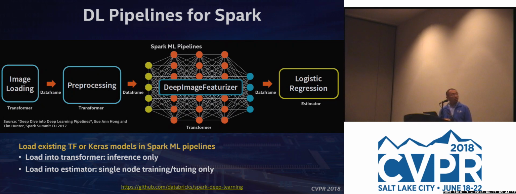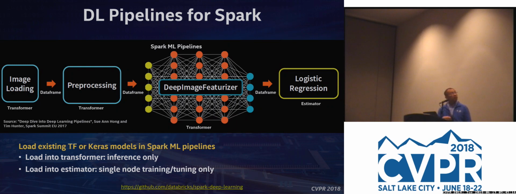This is a project open sourced by Databricks called Deep Learning Pipelines for Spark. Basically, it takes advantage of the Spark ML pipeline. So if you are familiar with the Spark ML pipeline, it's kind of like the pipeline constructor inside scikit-learn, for instance, but it's implemented on Spark and runs in a distributed fashion. As I mentioned before, it's like a scikit-learn pipeline. You have a pipeline consisting of many component nodes, which perform the machine learning tasks.